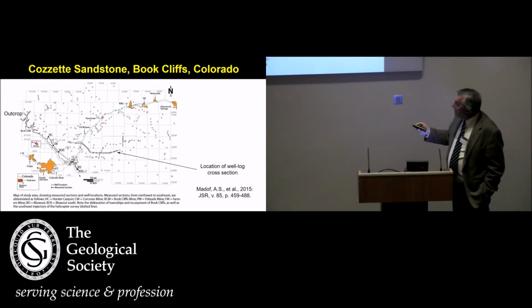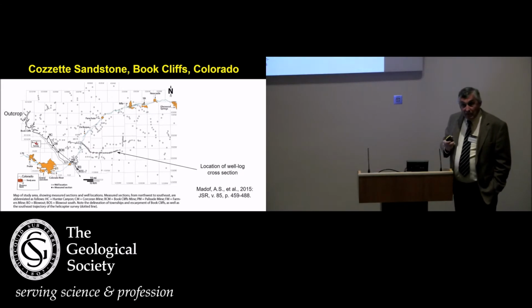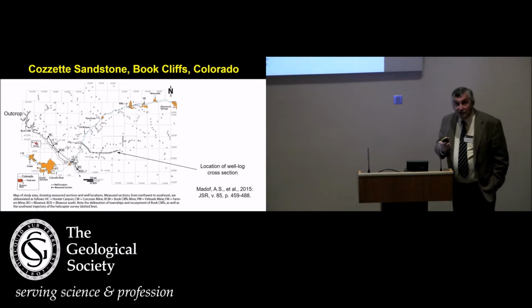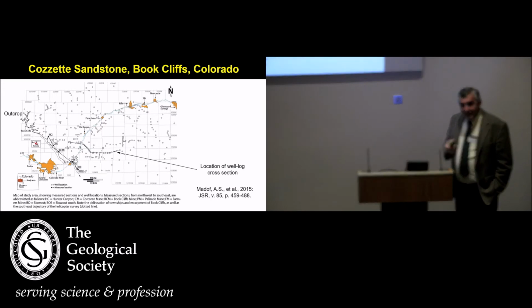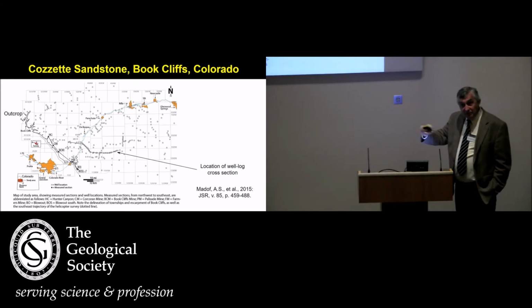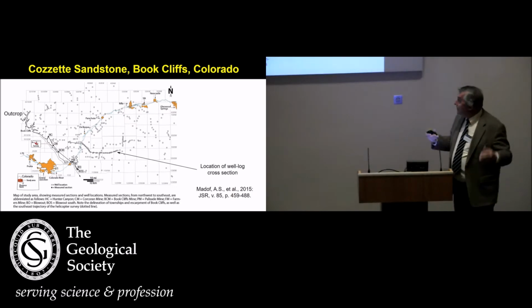And Andrew had done a classic study for a master's degree at University of Kansas with Diane Kamola, where he'd come up with a perfectly reasonable interpretation of some measured sections, very nicely done measured sections here. Which when he got to Lamont, we sat down, we were talking about it, and I said, Andrew, this is a real problem because you've got lateral changes in facies which take far too great a distance. They can't be right. I mean, you can't have a change from the shorelines into the offshore that takes place over tens of kilometers. That's way too big. Is it something to do with the orientation? And there were some other issues.